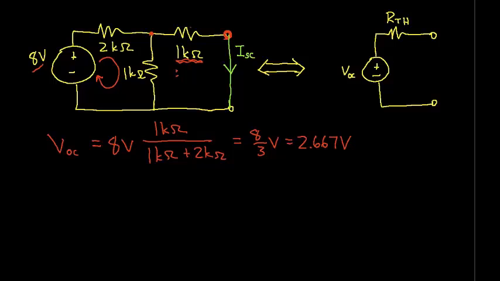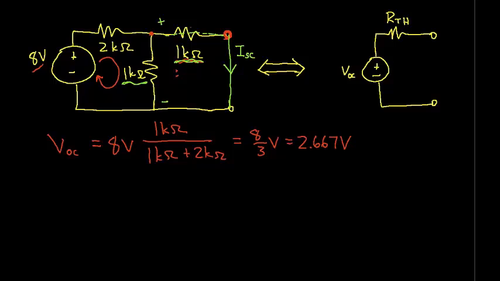Well, it looks to me like I have two 1 k ohm resistors, this guy and this guy, in parallel. So I could take the parallel combination of these and use that then to find the voltage across these two resistors. And once I've got that voltage, then I can find the short circuit current. You'll notice the short circuit current is the same as the current that flows through this 1 k ohm resistor.